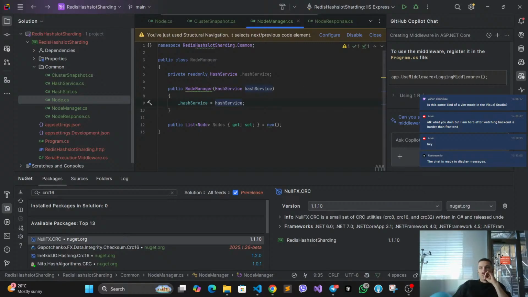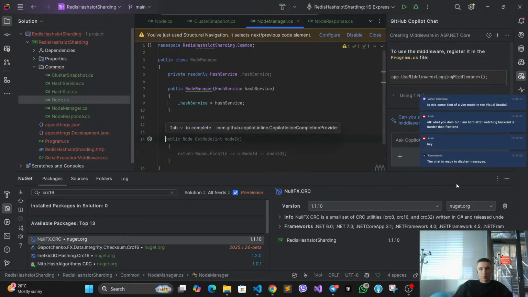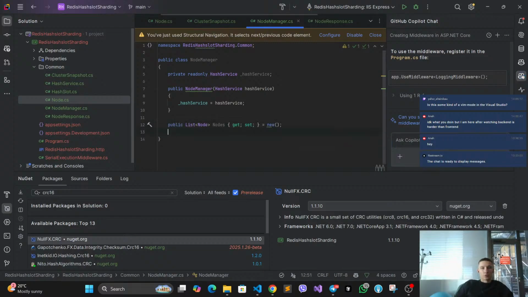And now what I want here is to generate a snapshot of the configuration and all the keys that we handle.